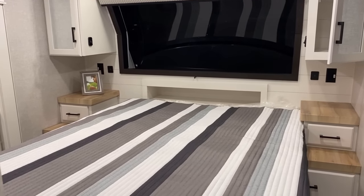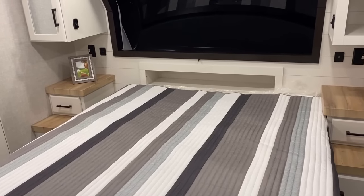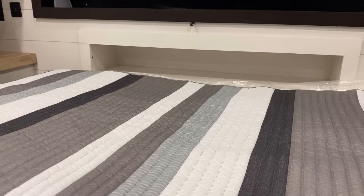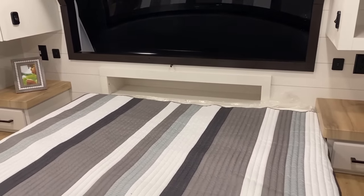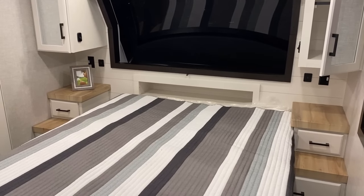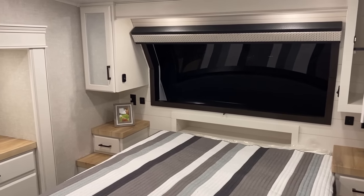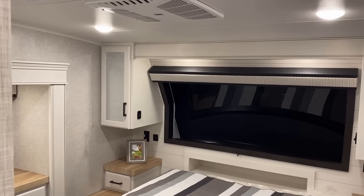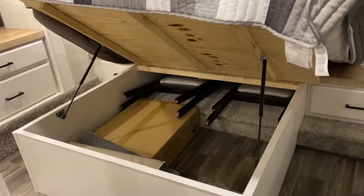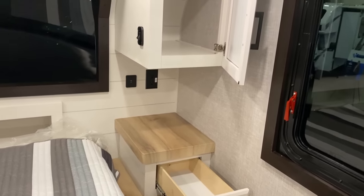There are household and USB outlets on both sides of the bed, which is a nice little touch. Just above the bed there's an interesting little pocket built in. If they moved the USB plugs off the side stands and put them in that little cavity for phone charging, would that be better or worse — or just a break even? You're just exchanging locations. Leave me a note and let me know. The bed also has full easy-lift storage underneath.